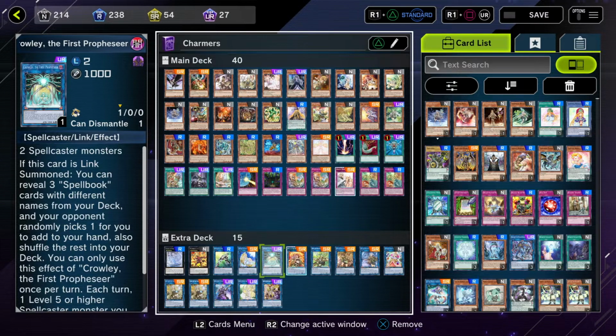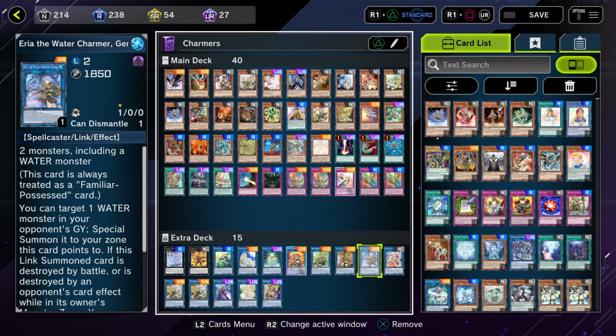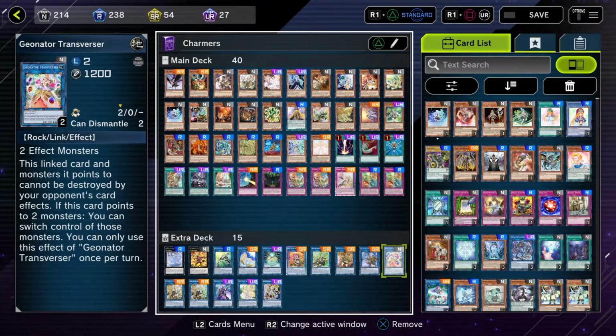Crowley, I'm not sure I crafted this card. I feel like I got this from the secret pack. So not really that useful to you, especially since you have the Link Charmers. So Hita, Wind, Ausa, Area.